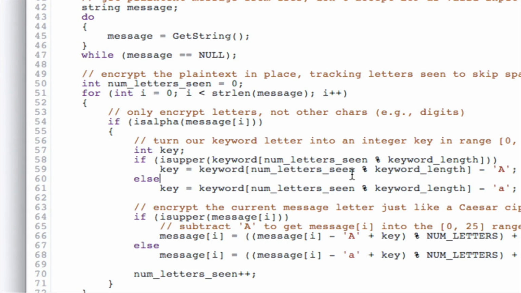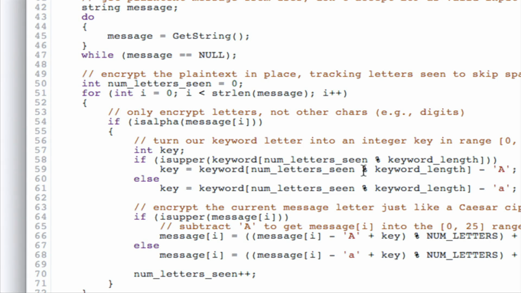So what Kevin said was that we want to index into the keyword. We want to get the num letter seenth character, if you will. But if num letter seen exceeds the length of the keyword, the way we get back into the appropriate range is we use the mod operator to effectively wrap around.